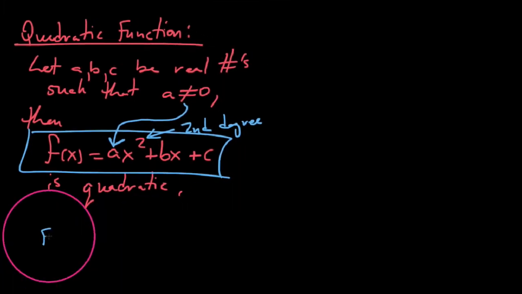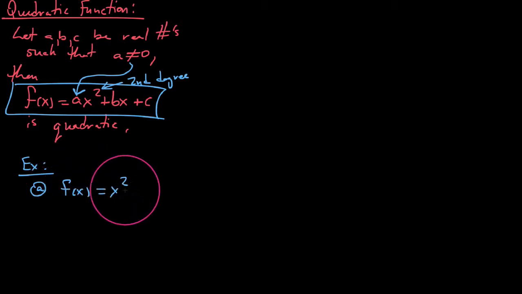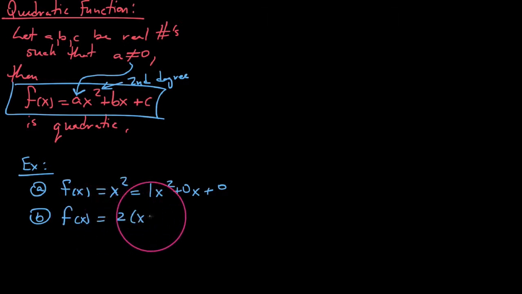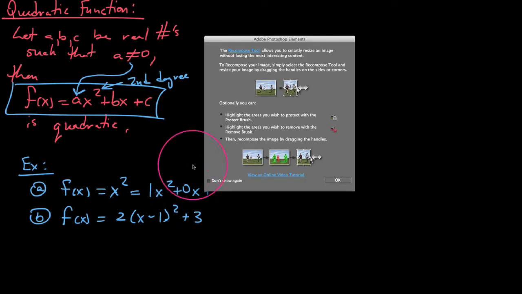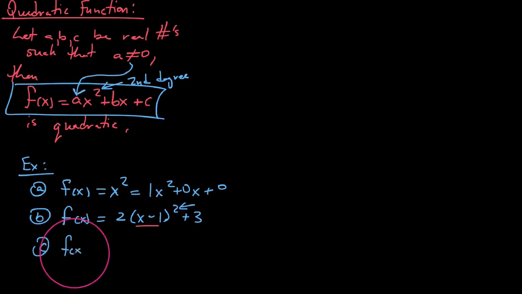So really quickly, we can write down some examples of things that would be considered quadratic. If I said f of x equals x squared, obviously this would be quadratic. We could also write this as 1x squared plus 0x plus 0. Furthermore, we'll throw another one out here. We'll call this one f of x also. I could say that this is 2 times (x minus 1) squared plus 3, and this would also be considered quadratic. It would be quadratic because if I were to FOIL out this term right here, I would get something that's second degree. And furthermore, while I'm on the subject of FOIL, this would even be considered to be quadratic.